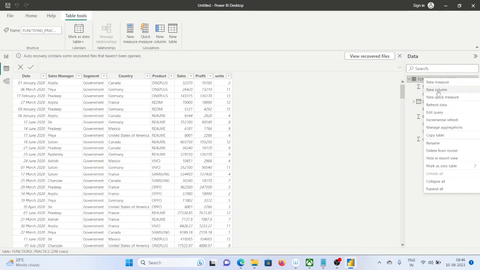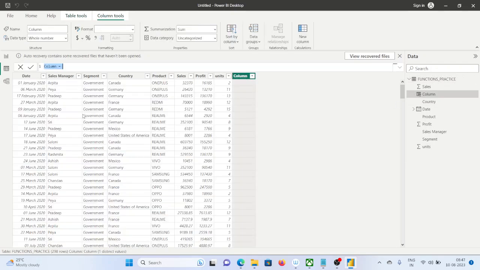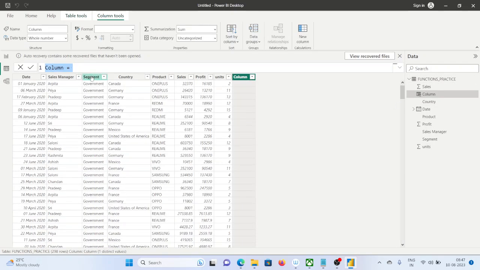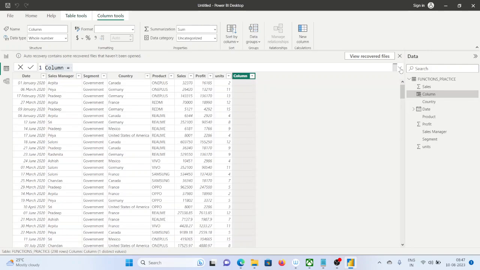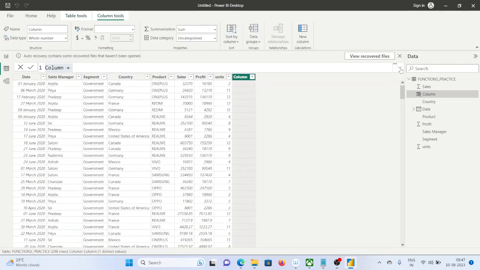Let me increase this so the entire thing will be displayed. I'll give the column name COGS, cost of goods sold, instead of column.